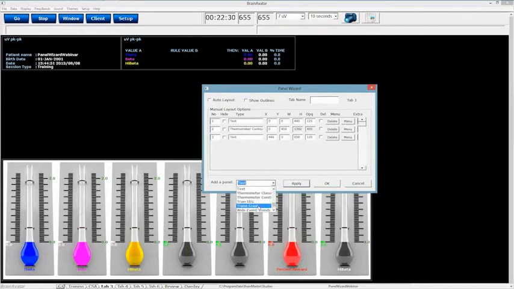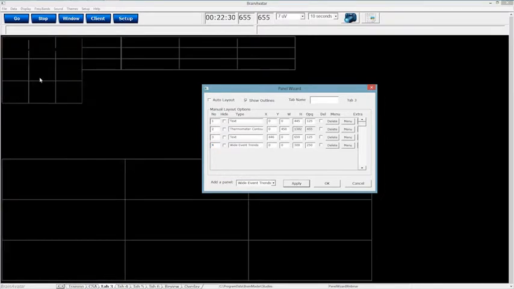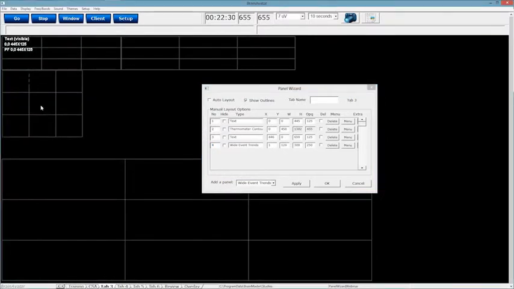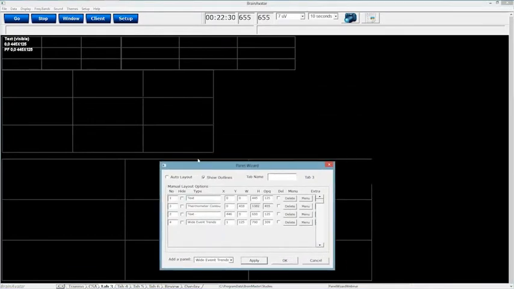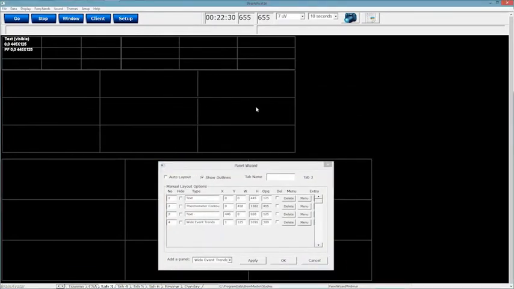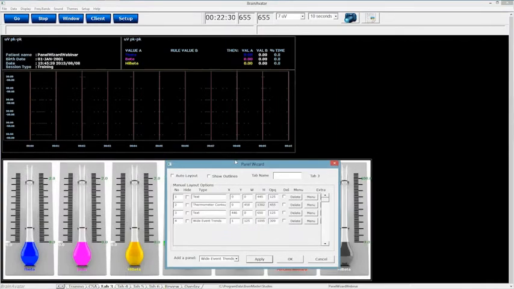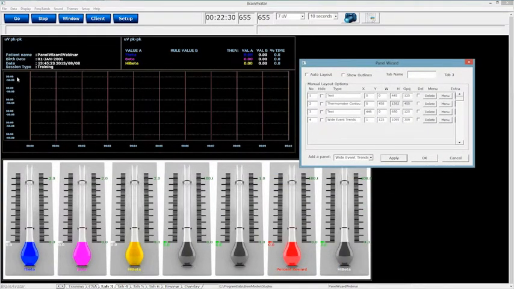Okay. So now at this point, I'm going to bring in a very important thing when it comes to these, and that is the actual graphs for my event information, which are these ones right here called wide event trends. I'm going to move it down right here. Okay, now let's go into their menu, because as you can see, each event is stacked on top of one another. What I like to do, and what a lot of people like to do, is have one graph that shows all three of those bits of information.